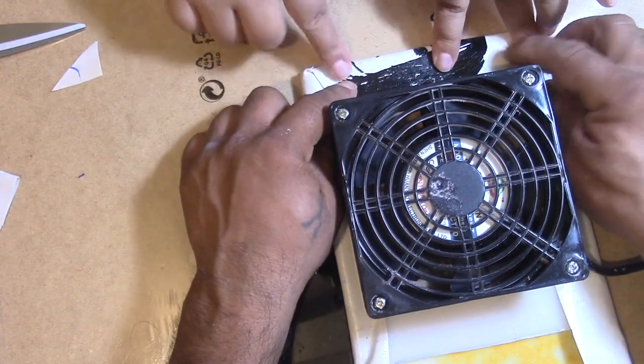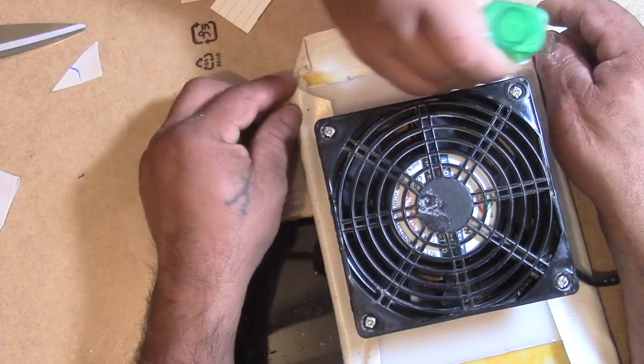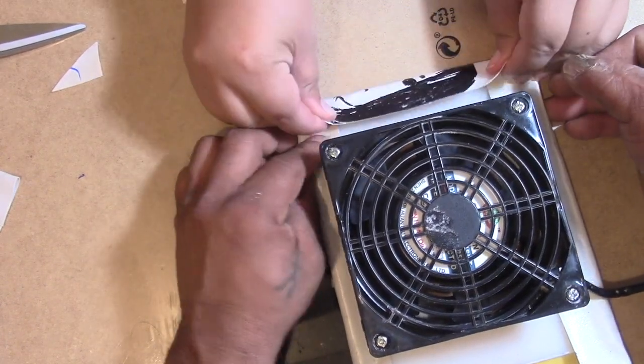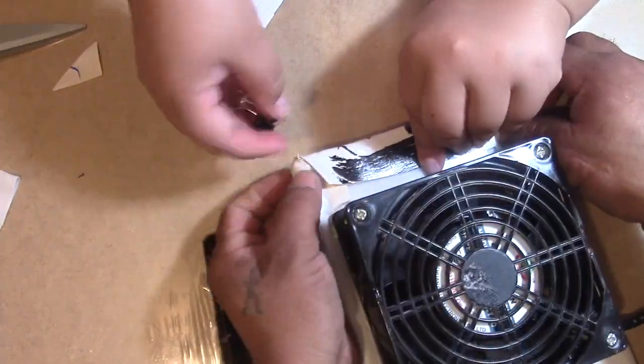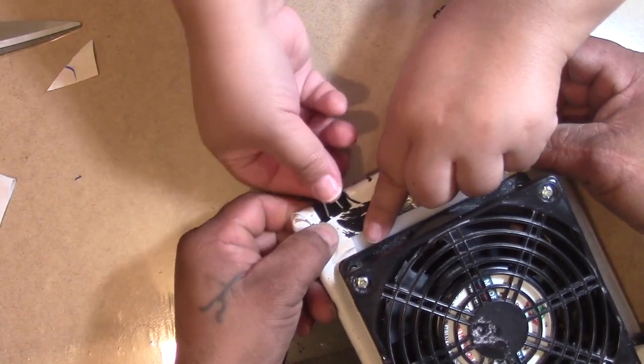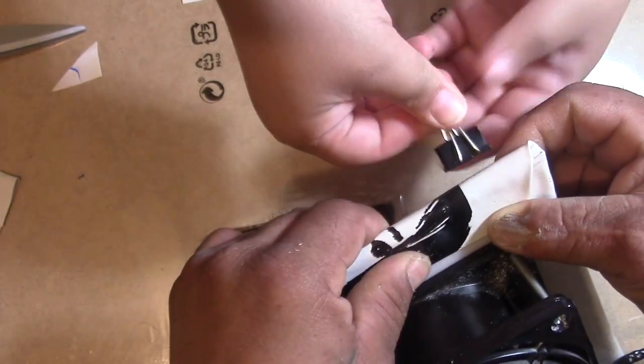Here, after I realized the plastic was a little bit on the larger side, I decided to cut it down. My dad did a great job cutting it. I was just a little messy on making the folding and stuff like that, but it really doesn't matter. This is not going to be shown, and yes, it is going to be a little bit on the crooked side, but I don't care either. As long as it works, that's it.